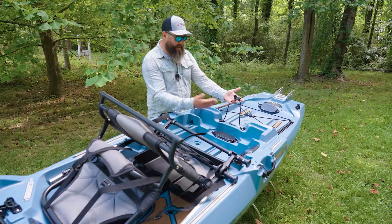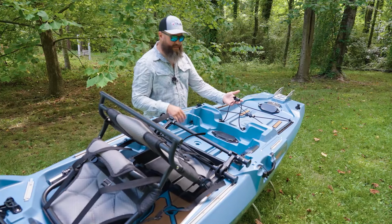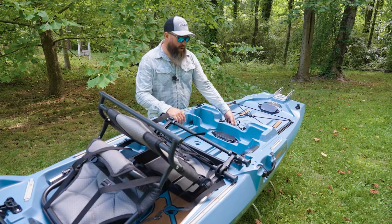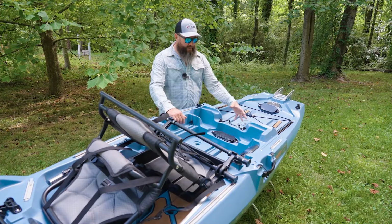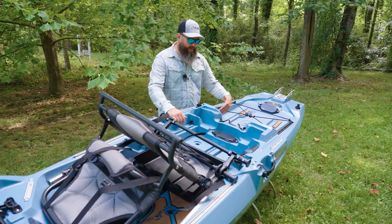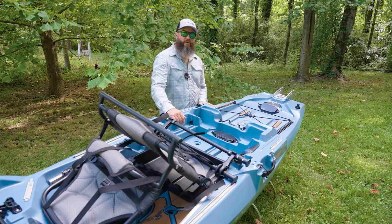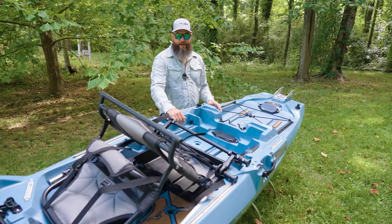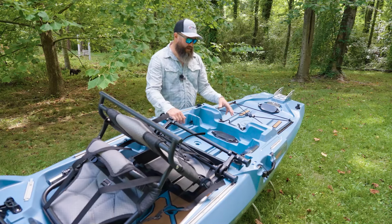You see this bungee back here as well. Again, that's to go over the seat frame and to secure it in place. There's also a bar here to hook it to. I also think you'd be able to use that area to secure a battery in this slot. It's already pre-shaped for, say, a 27 group battery. A 100 amp hour, 135 amp hour battery is gonna fit in there very nicely.